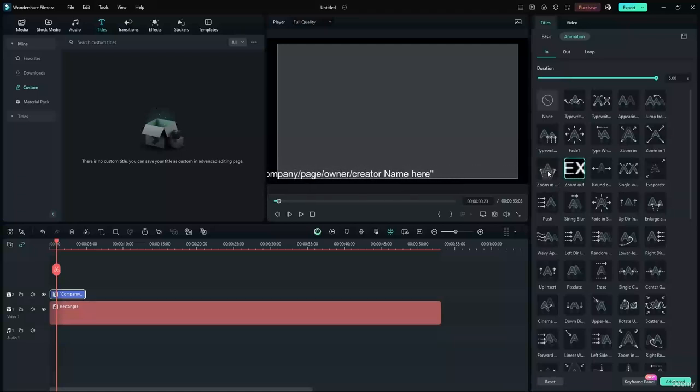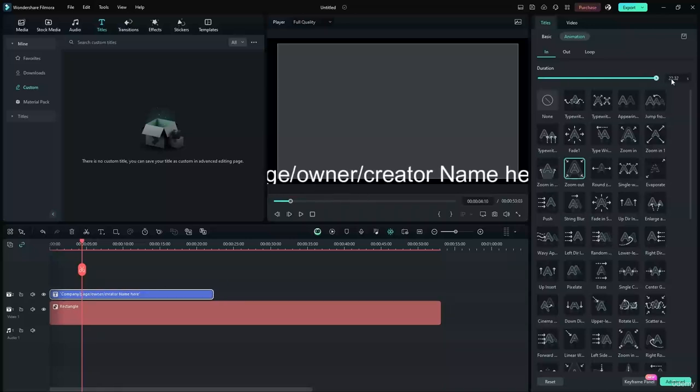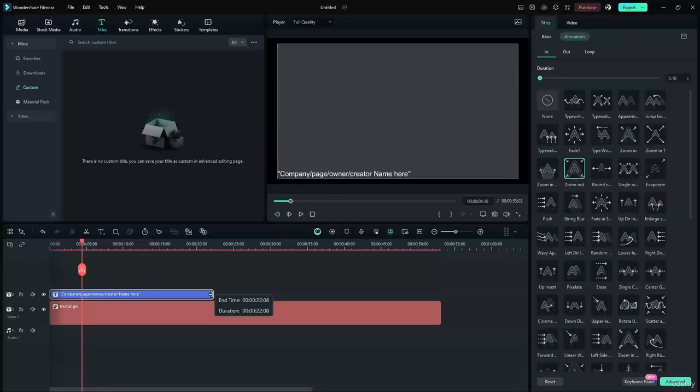As you can see, now the duration over here, you can adjust the duration. This is at 5 seconds right now, where this one ends. So you can adjust the duration. If I were to increase it like that, as you can see, the duration over here increases as well. But let's not go over there. Let's just keep it at like 5 seconds.